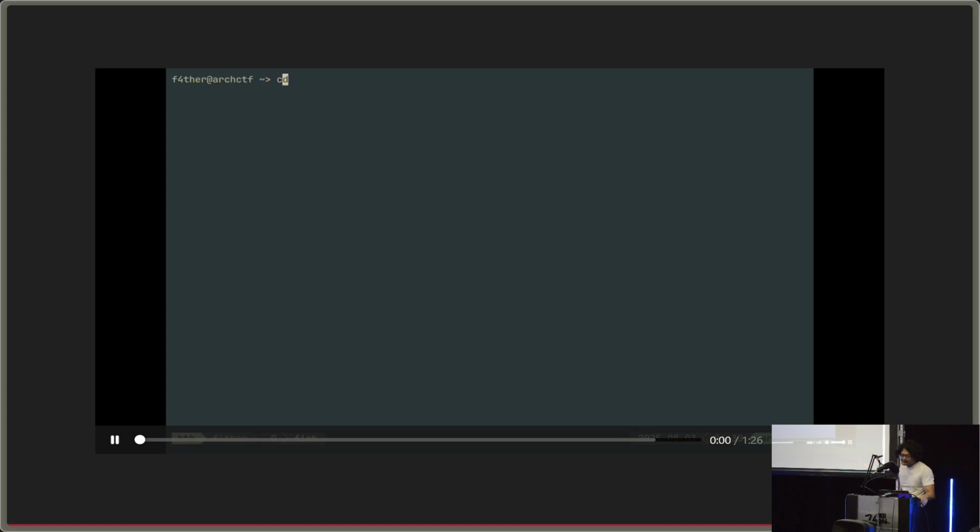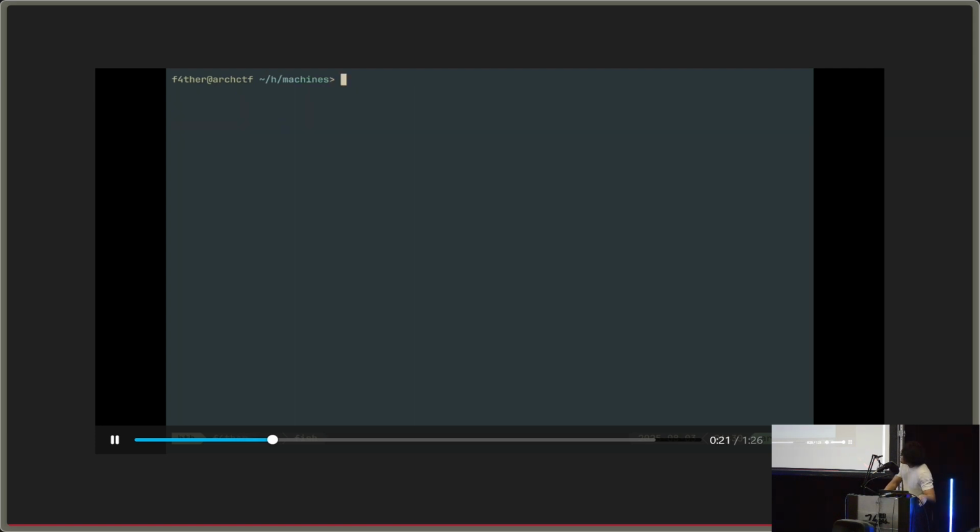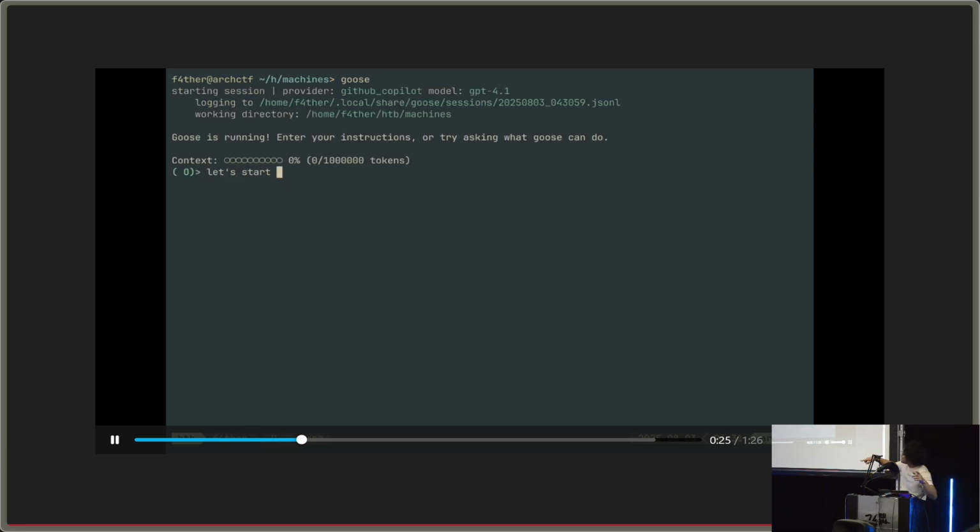This is where I start my environment and load up my tools. You would think it would take a while to spin up all of your tools, but here I'm changing my directory to Windows. I think this is a Linux machine too, but I accidentally used the Windows one, which is fine because I'm just demoing the beginning part. Okay, that was super fast. I just spun up all the tools that I needed for Windows Active Directory that you saw in the previous one, and now I'm just going to have it do the organization phase.